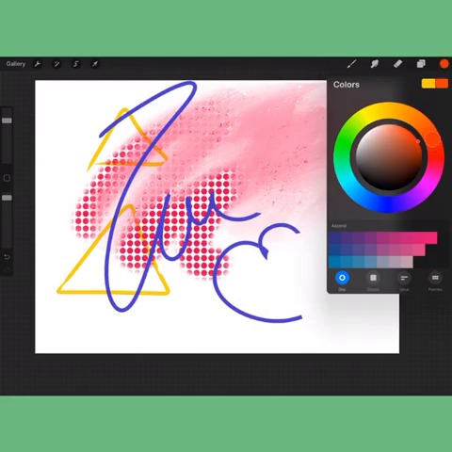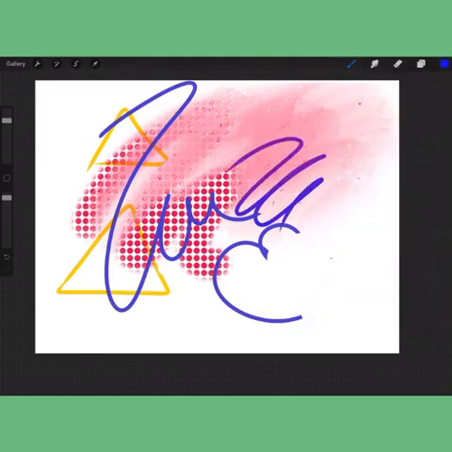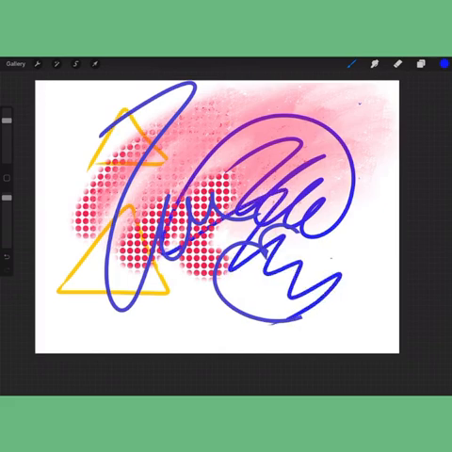Now the middle circle will allow me to change the value of the color, and value means the darkness or the lightness of the color. So if I moved this circle all the way to black, it would create darker blues. If I moved it up to white, it would create lighter blues. If I moved it all the way up to this bright blue here, that's the brightest the color can go. It's the pure hue without mixing it with black and white. So it's up to me to choose whatever colors look best within my work of art. So then I can use that color that I just chose within my work of art.